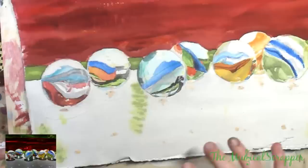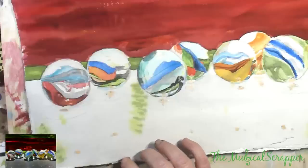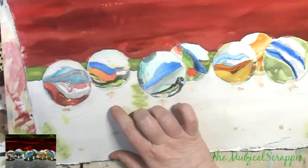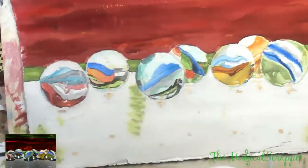Okay. All right. So this next part, it's the hardest part. All right. So in this reflection, it shows just a little bit of the red. Everything has to be the opposite shape. So, pyro red.